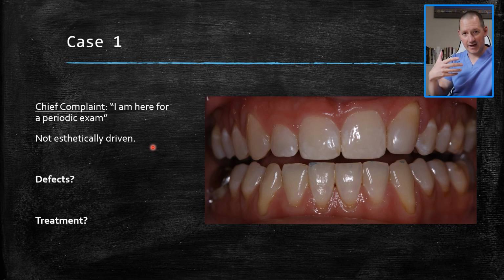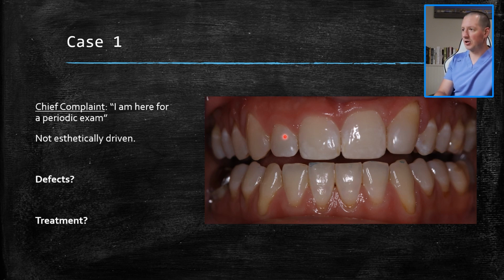Remember, this is kind of the point of the presentation, to help you be looking at these patients and having an eye for gingival defects. So as I look here, yeah, I do see some gingival defects right off the bat. Numbers 8 and 9, the gingival zenith is not harmonious. Number 9, actually, the gingival zenith is more apical than number 8. As a periodontist, that bothers me. I see that right away.